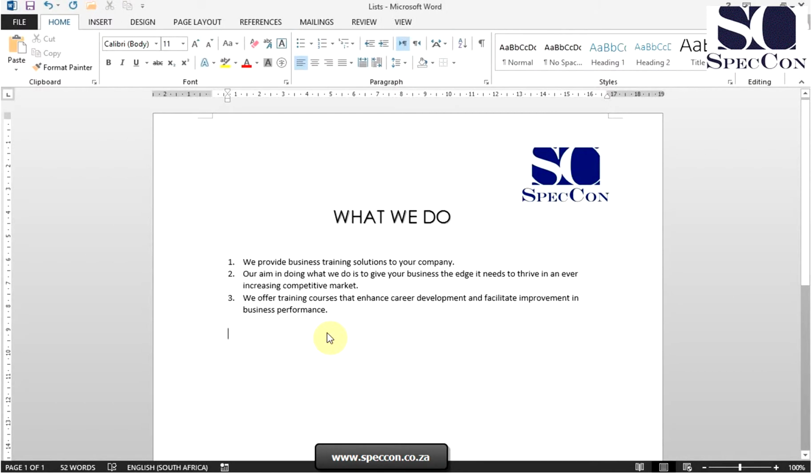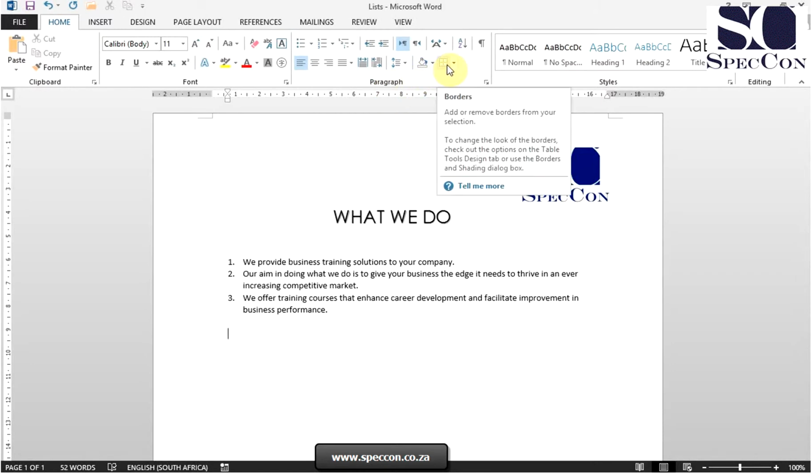We're going to learn how to set borders. There are three different types of borders we're going to deal with. The first is a character border, and that's in the Home tab, the font group. It's the character border icon. The next is border around text or paragraph. So we're going to go to the paragraph group, and it is the border icon. And the next border we're going to deal with is a page border.